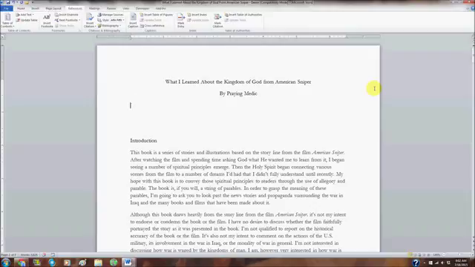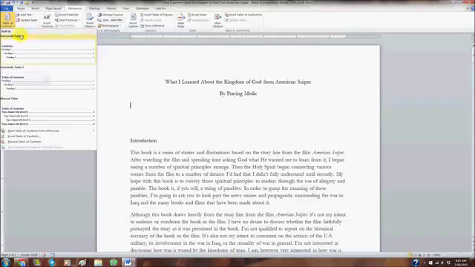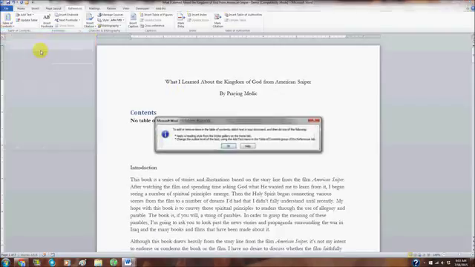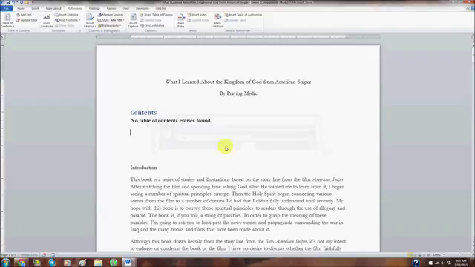To create the table of contents, go to the tab that says References and go to Table of Contents. Click on that, and you'll see a drop-down menu. You can select from whatever kind of table of contents you want. I just go with contents to keep it simple. Now you'll see a dialog box that opens that asks you to select styles from the gallery to select the actual chapters you want to add to the contents. Don't worry about that, just click OK.